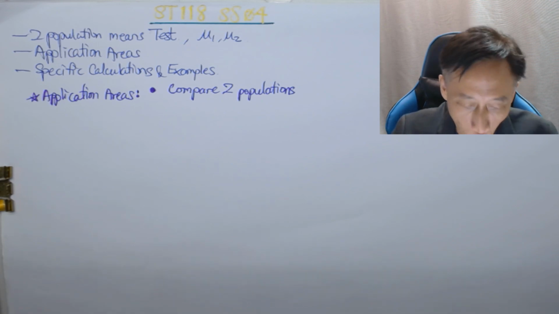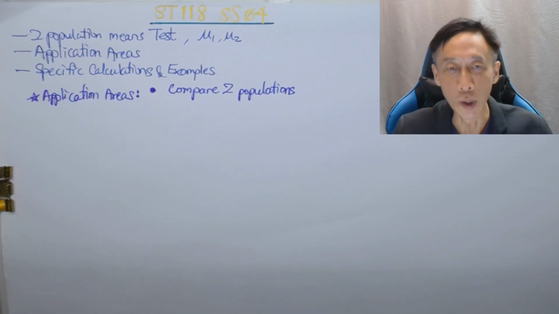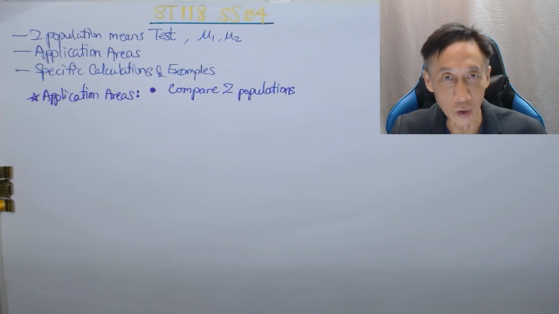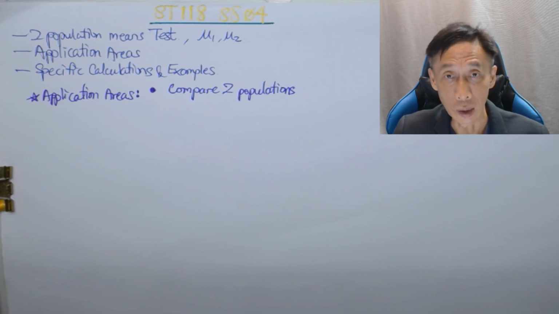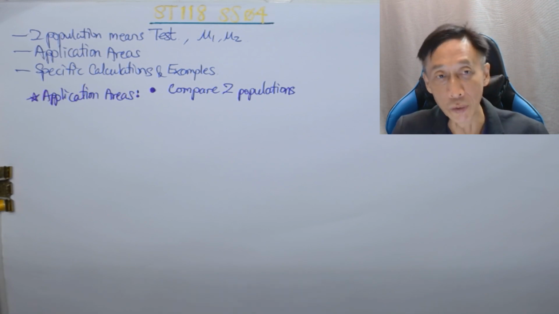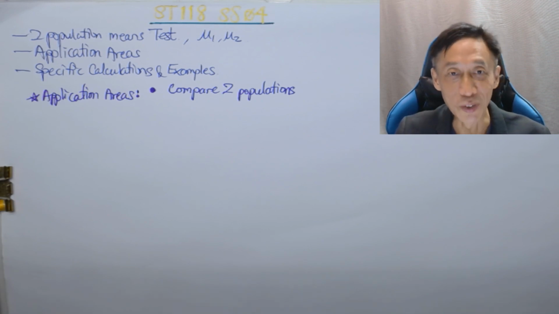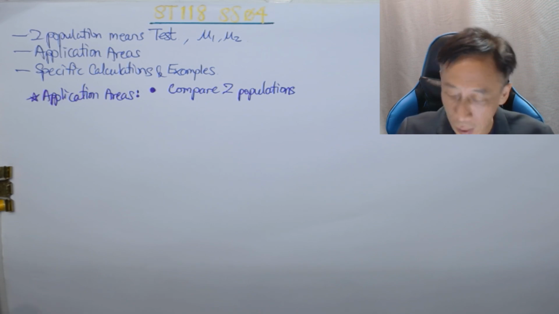So if your goal is to compare two populations, and I'm stopping at 2 and not 1, not 3, because for 1 we have to go back to the one population being tested. For 3 or more, we will have to look at the next video to use another technique. For now, I would just say it has the name ANOVA, so use that to do the comparison.